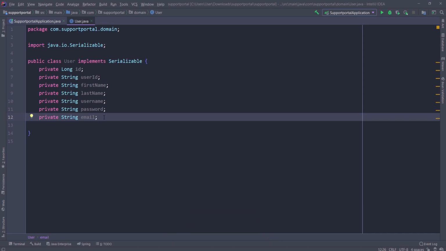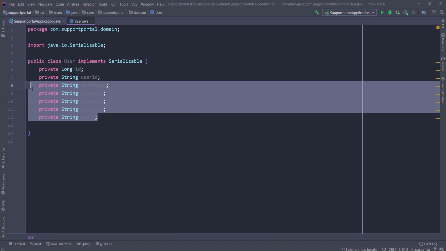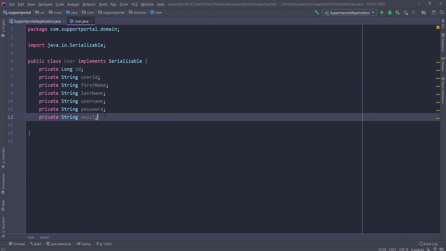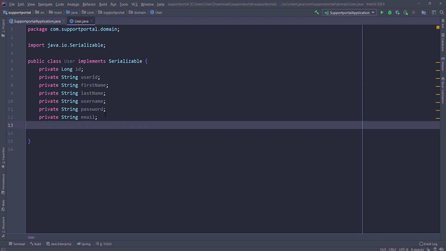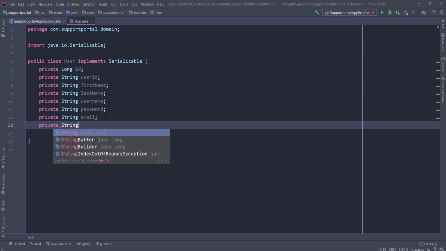So this is the representation of a user when we're collecting information about them, and all of this information, of course, is going to be saved in a database and retrieved at a later time whenever we need it. So another, let's do maybe a profile image. That's going to be a string.